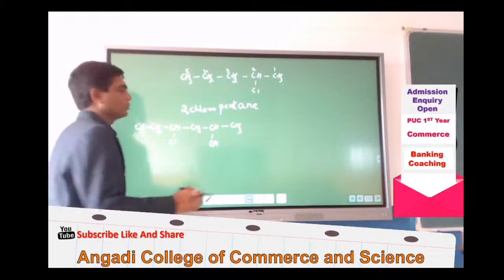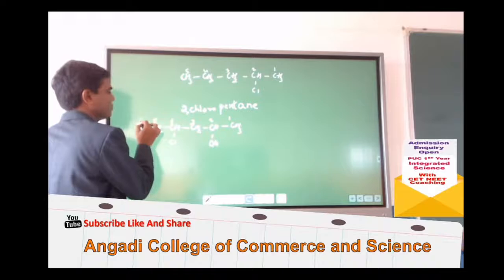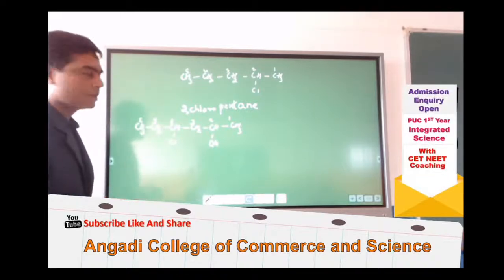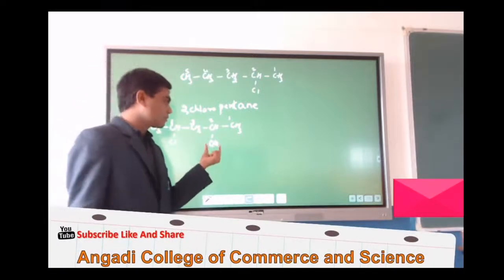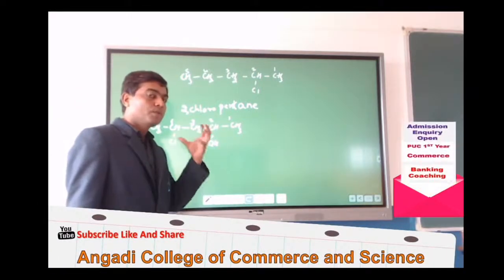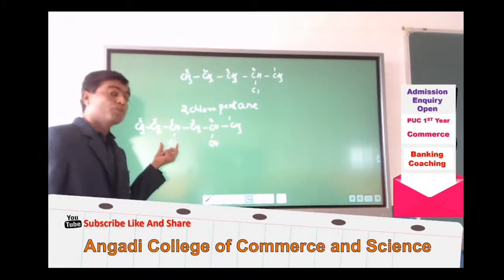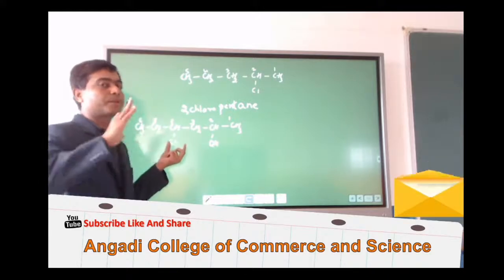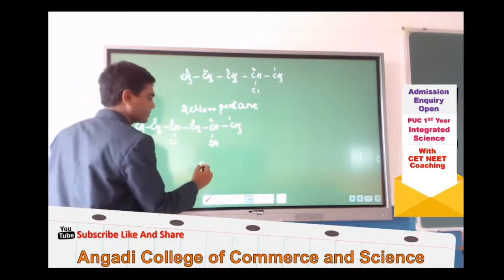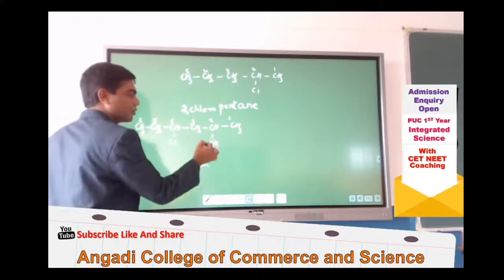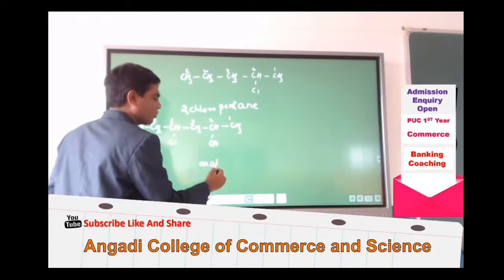Therefore, what you should do is start the number from here: 1, 2, 3, 4, 5 and 6. The numbering work has finished. Now you have to understand which is prefix and which is suffix. The substituent or functional group which has a high priority ends with the suffix, and the functional group with the low priority is written as a prefix. Therefore, first I will go for the single bond chain. It is "an" (ane). Okay, and I have to end with the alcohol. The alcohol suffix is OL, so you should write OL.